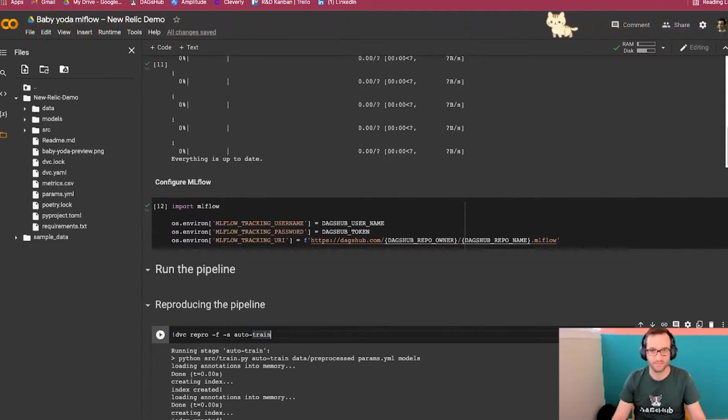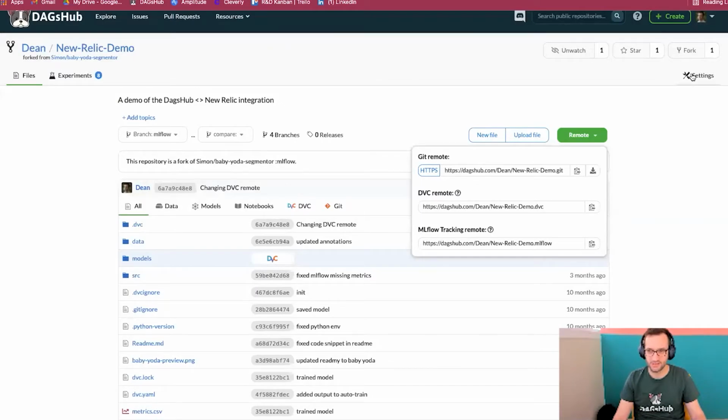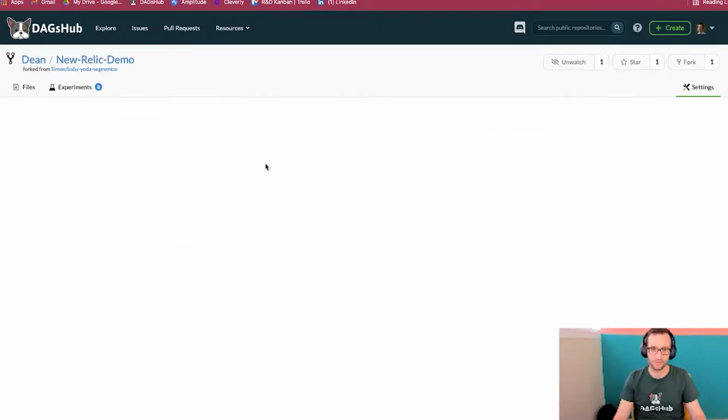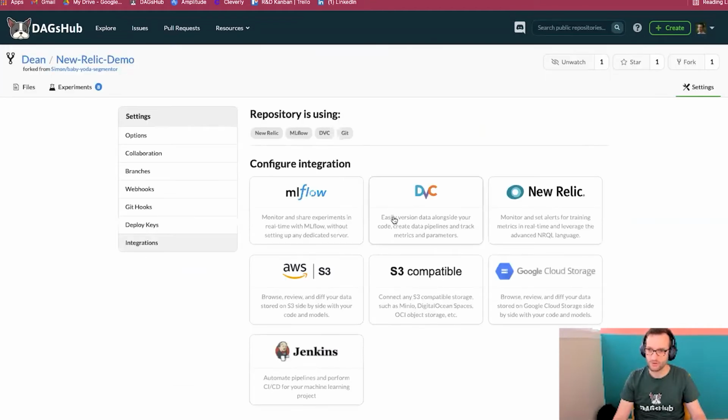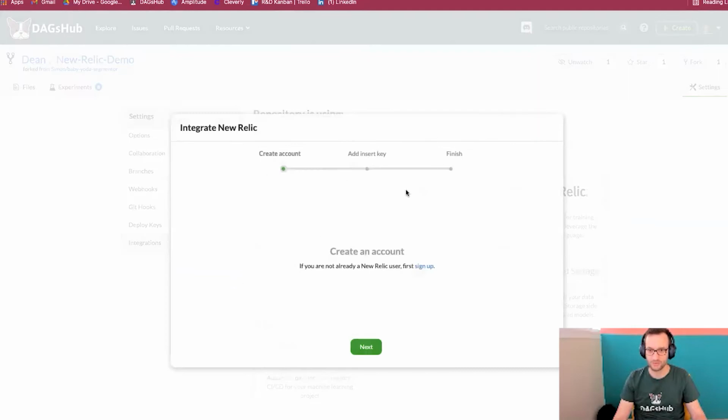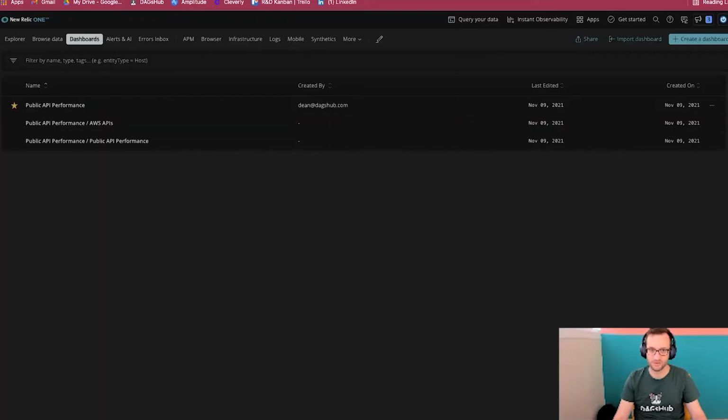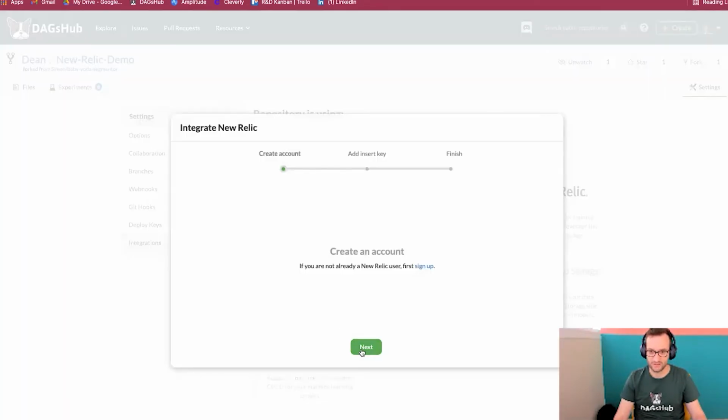And so the next step is, before we run the project, we need to make sure that we have the integration with New Relic. And the way we're going to do that is we're going to go to settings, and then click integrations. And we have a wizard here where we can click New Relic, and it's going to guide us through the integration process. So I've already created an account here in New Relic and activated it.